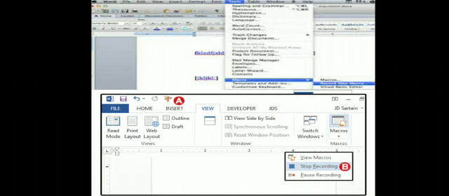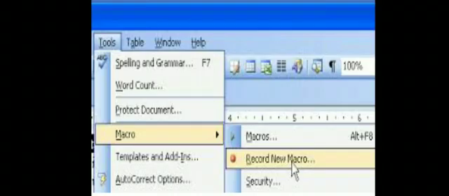Then the next and last one is called macros. So what are macros? A macro is a series of commands or instructions that you group together as a single command to complete a task automatically. To record a macro, select Record Macro on the Developer tab. So the macro will record. Okay, children, so these are the popular features of a word processor.